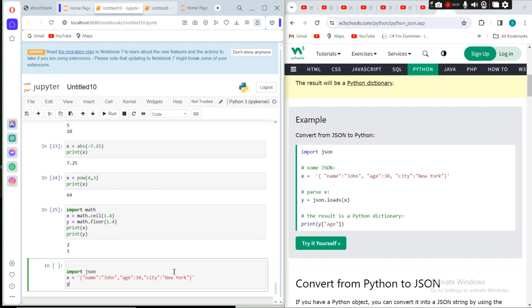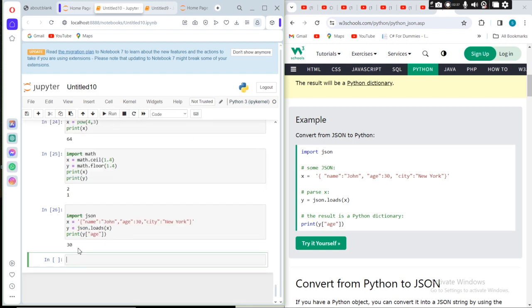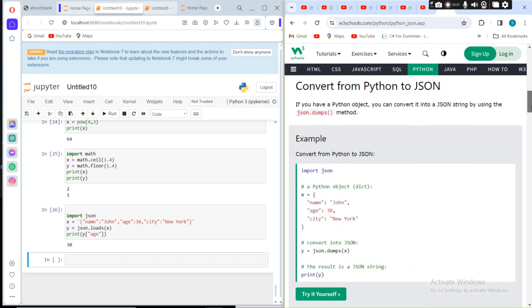After that, when we want to parse it, y is equal to json.loads(x), and then print y of age. It will print 30.